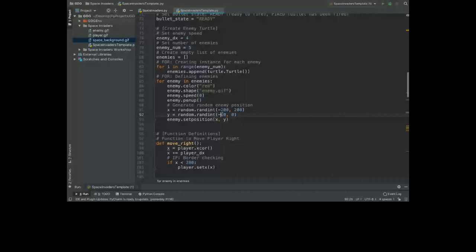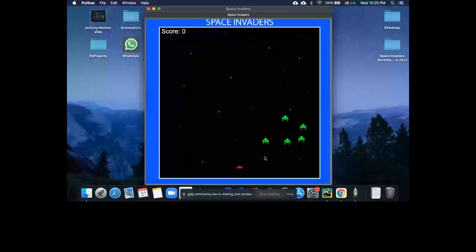Now that everything is generated, we see the enemies are at randomly selected positions, but much lower and closer to the player. Let's see what happens when we have a game over case.